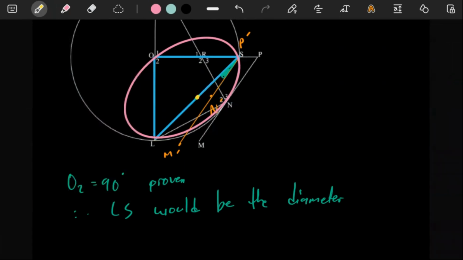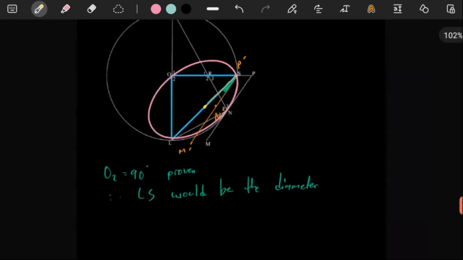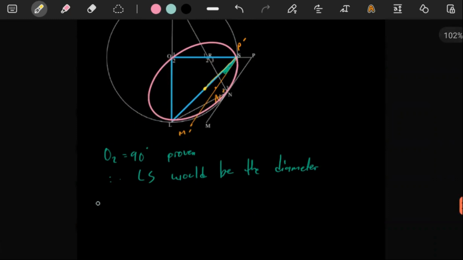Now if the center is there, remember, your tangent and your radius would need to meet at an angle of 90 degrees. So this would be the radius, and it would need to meet the tangent at 90 degrees, and that's not happening. So firstly here, the radius is not perpendicular.